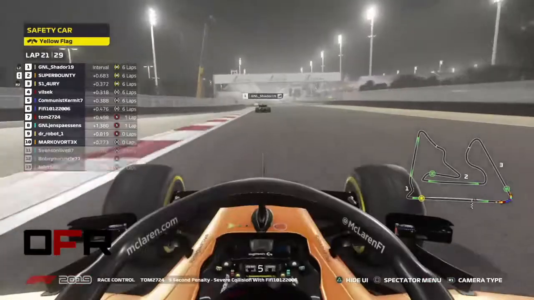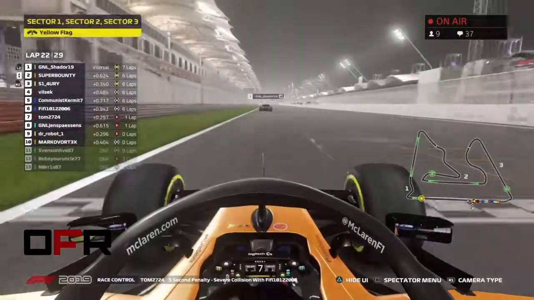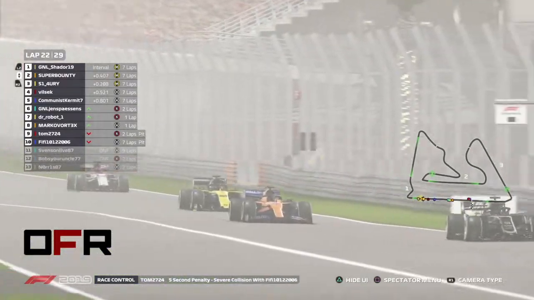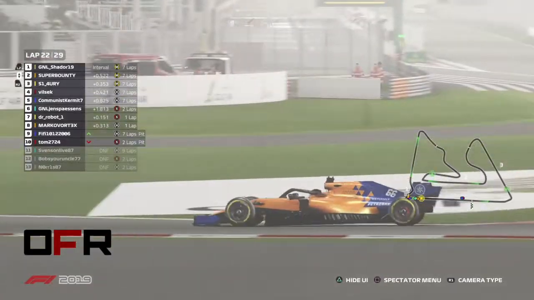We're gonna see the restart now. Shador, here he goes. Can Bounty keep up? Bounty found him this time. Bounty got a little better. Somebody's pitting. Oh, Fifi and Tom. Tom and Fifi have pitted. Tom has a broken wing.